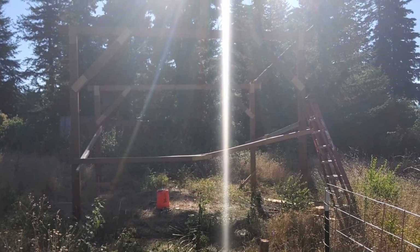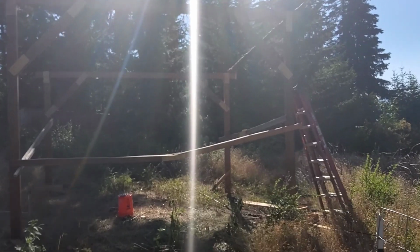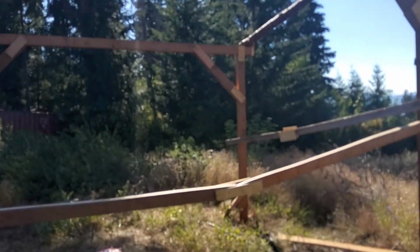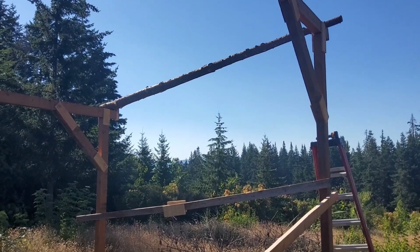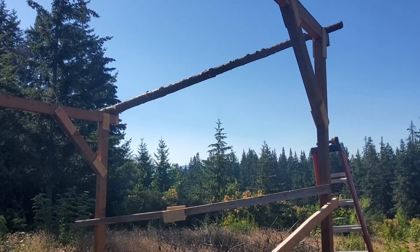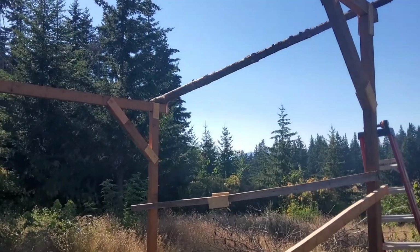I think it turned out pretty awesome. Not bad for a day's work, dealing with the boys at the same time. I threw a log up as a first rafter. Not happy with it. I don't know what's going on with my camera here. There it goes. It's a little fuzzy. I want some more eave, so I don't know what's going on there. It's tying it all together for now, so I'm just gonna live with it.